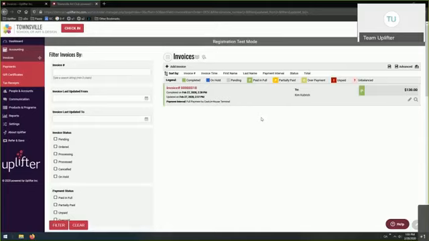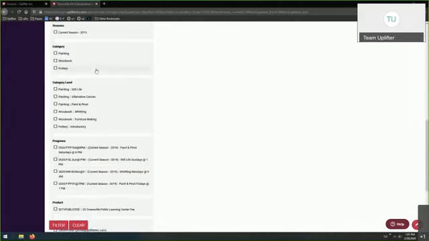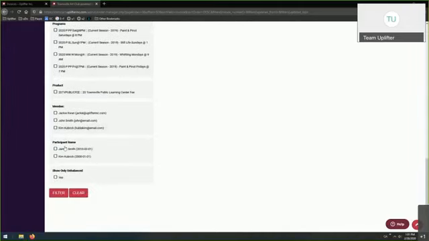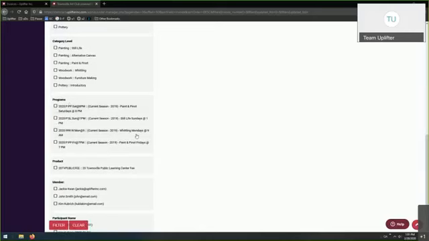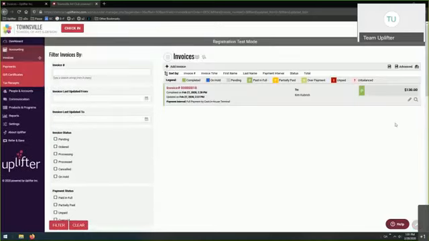In order to take action on someone's registration status in a program, we need to edit the invoice where they first registered for that program. In this particular instance, we're going to navigate to Accounting Invoices, and we want to select to edit the invoice in question. If you're looking for a specific invoice, you can use the filters on the side here. Specifically, you can use the participant and member name as well as the product filters to very quickly find the invoice that you're looking to adjust. Since we only have one invoice here, that makes it very easy on us today. We're going to select to edit this invoice here.